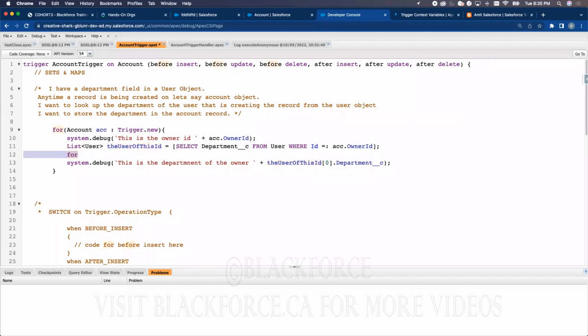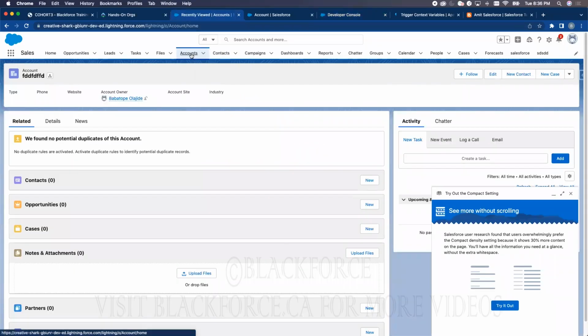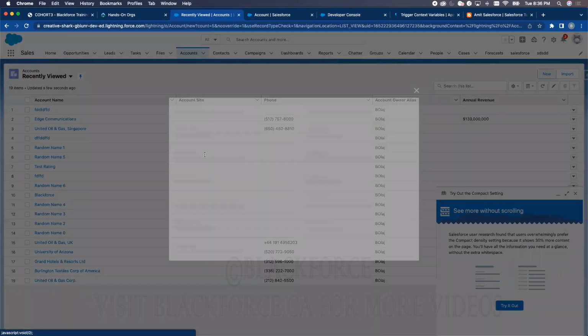But obviously, I know that only one user would have this owner ID, so I don't need to worry about whether the first element would not have the user I'm interested in. The first element would definitely have the user I'm interested in because the owner ID can only be unique in the system.